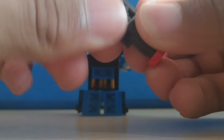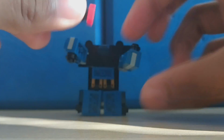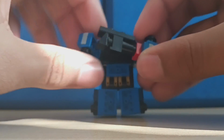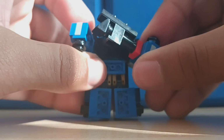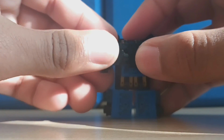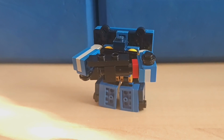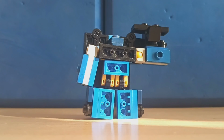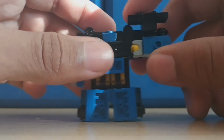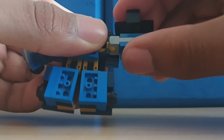But you do that, I think. That kind of gives the shape of the end of the guitar. This just slots into here. And here's Soundwave imitating somebody playing a guitar because he obviously doesn't know how. And he can also mount Laserbeak on his arm like this. But honestly, this looks better.